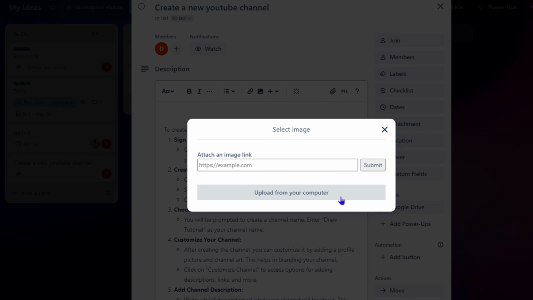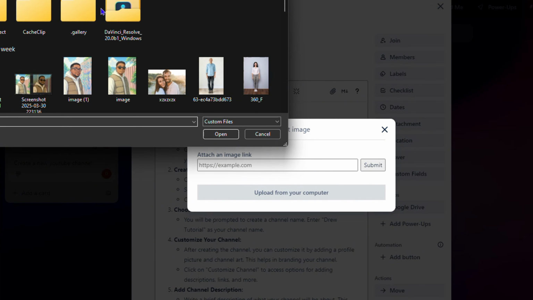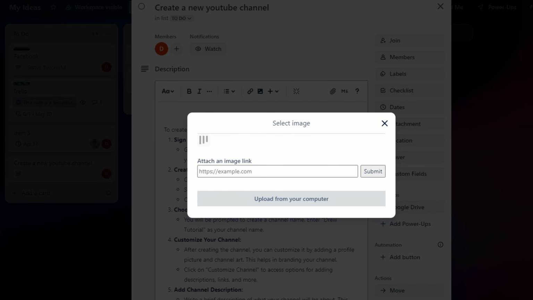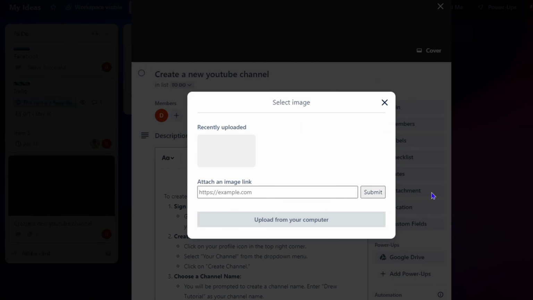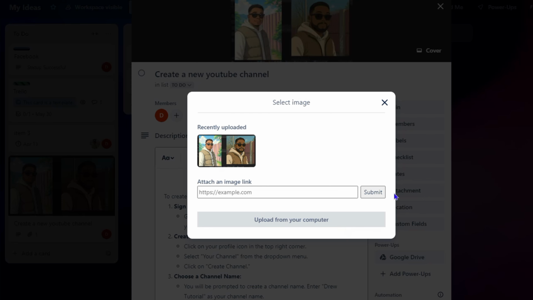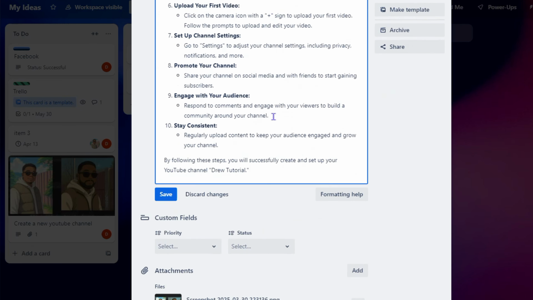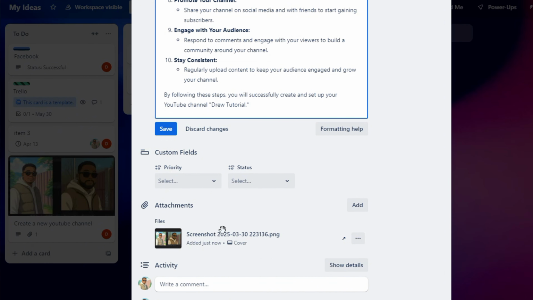But for the purpose here, I'm going to upload something from the computer. So let me choose that, and let's choose, for example, this picture here of myself, or this comparison here, and I'm going to upload that image. You will see that right now the image loads, and all I have to do is simply close off, and you see what happened there. The image loads, and the image actually loads into the banner as well. So you can always find those attachments here.